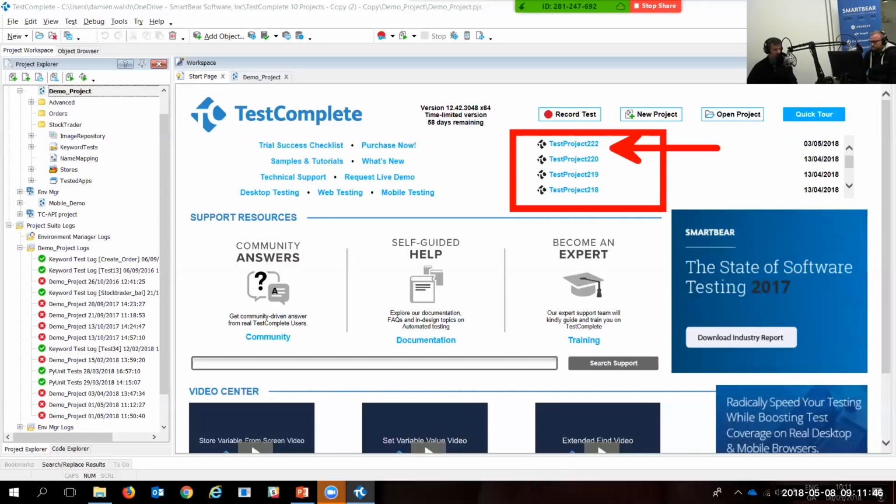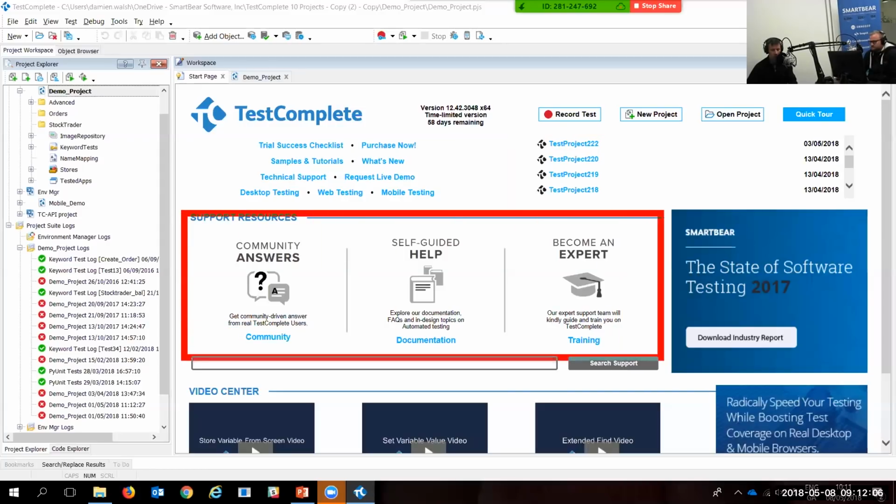So you might be involved with multiple projects, maybe a desktop application, maybe a web application, or maybe you have a web application and now you create a mobile application which is similar. You want to test that. So you can split the projects up into different types of applications. But as you go down through the start page, you'll start to see what is available.